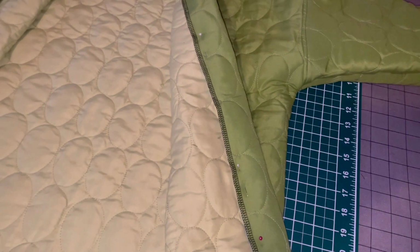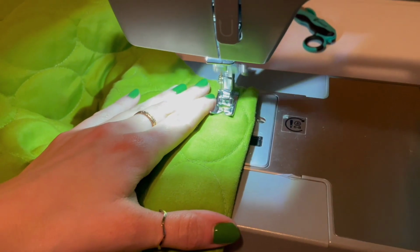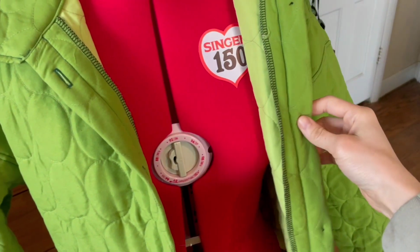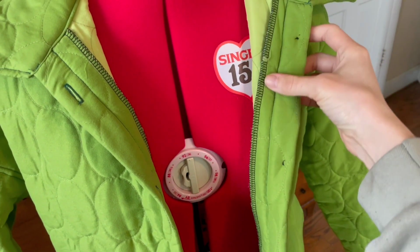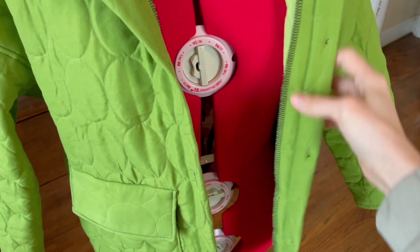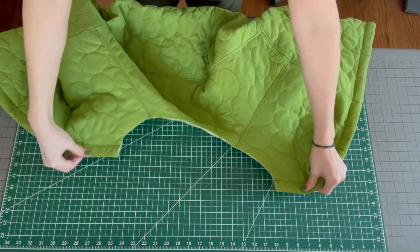So I went ahead and serged that edge and I folded it in by about 2 inches. And then I top stitched it down. And this gave me the look of a button placket, even though probably a facing would have been much more professional. But this worked, and I actually thought the serged edge looked real cool.